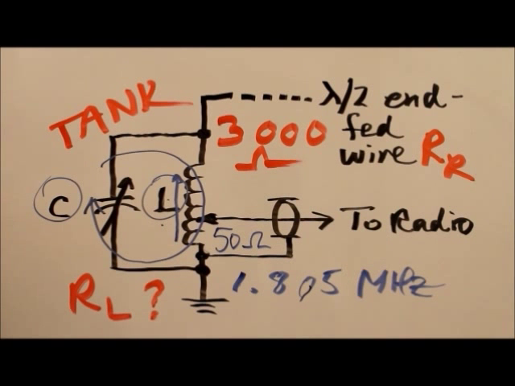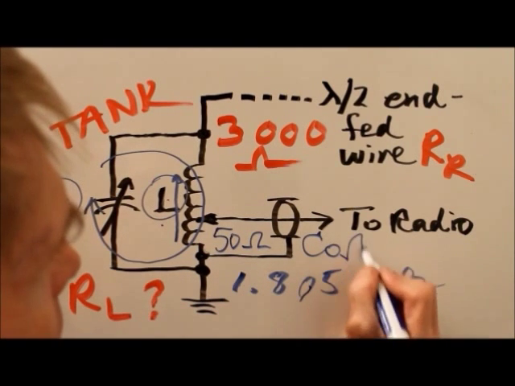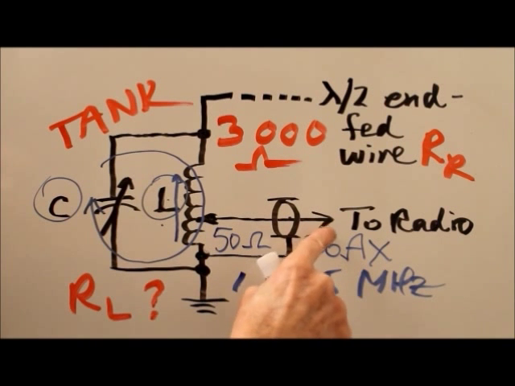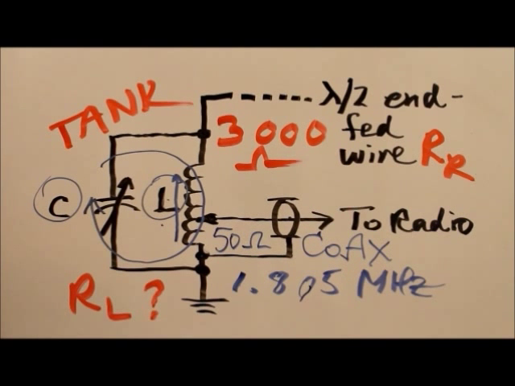So you simply adjust it until it hits the point where it's 50 ohms. And then, theoretically, you should get a one-to-one match on this coax that goes to the radio. And that is exactly what happened. You adjust it just like an ordinary transmatch. You need an SWR bridge or reflectometer in your coaxial line there, but you just adjust the capacitance and the roller inductance until you get minimum SWR. Great!